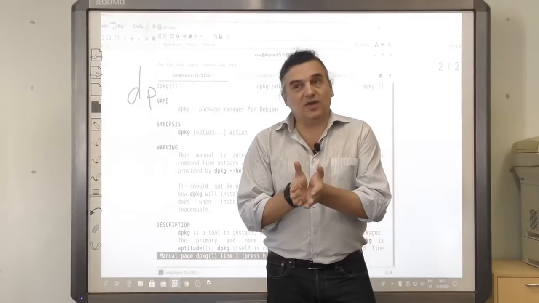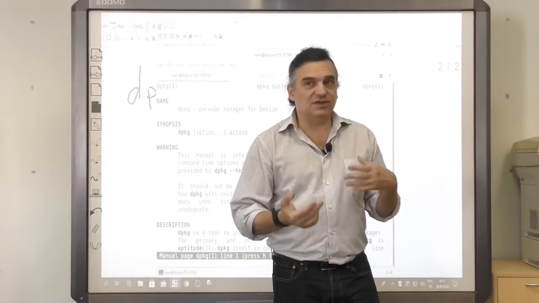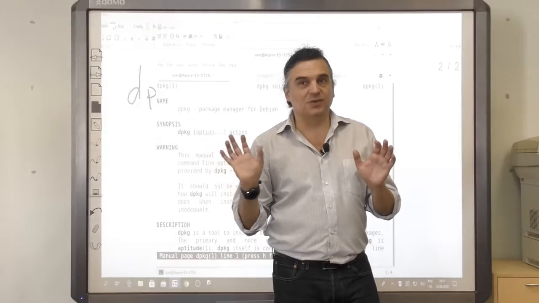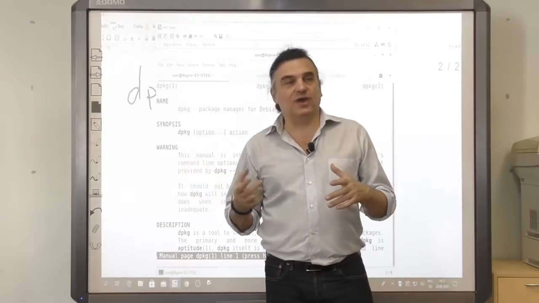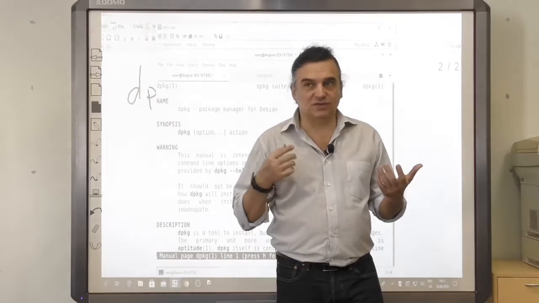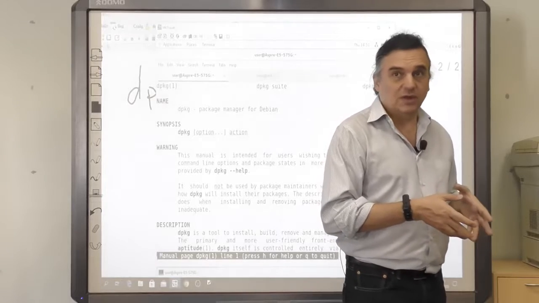But when we have many packages with a complex system of dependencies between them, it can be too difficult to handle the full set of dependent packages during package manipulation.